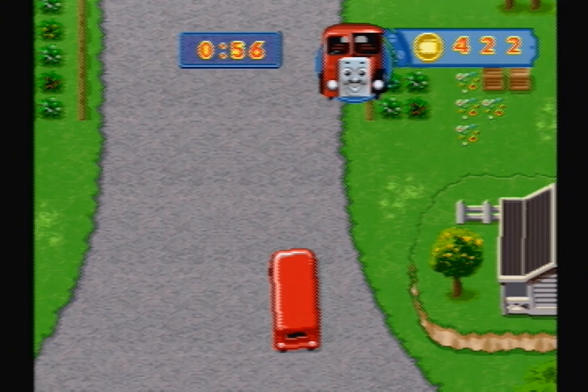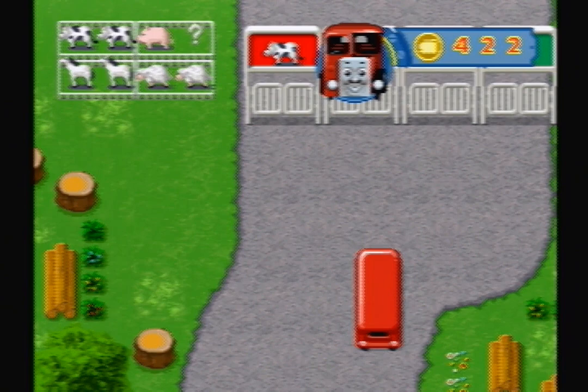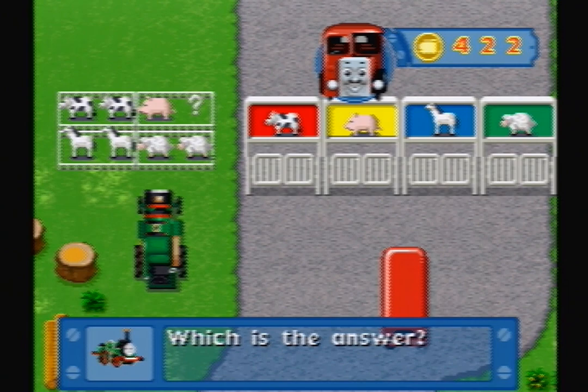Use the color buttons to answer the questions. Which is the answer? Great, Bertie, let's go. It's a shortcut to the station.